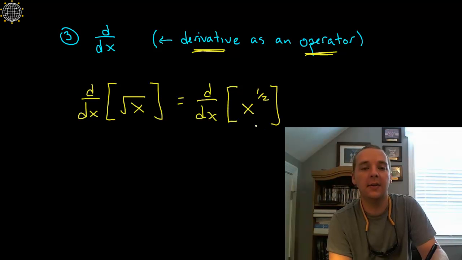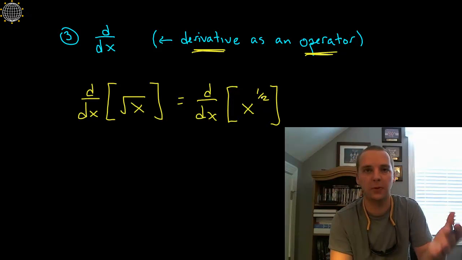Now, does this mean that I've differentiated the square root function? No, the operator is still here. I simply rewrote the square root of x as x to the one-half, which are perfectly equivalent.